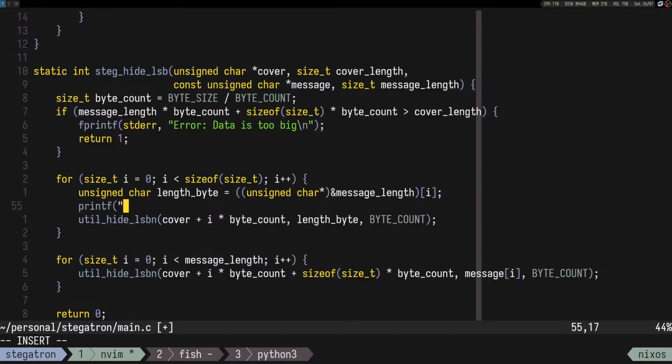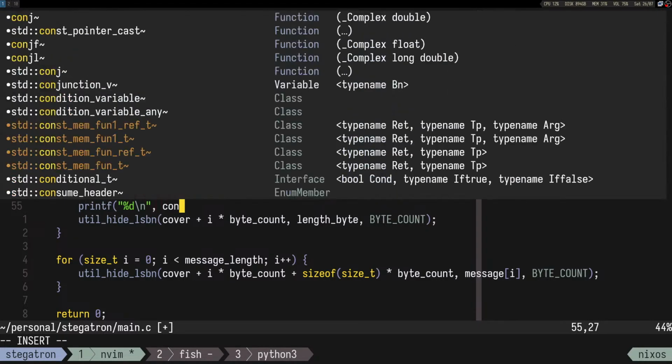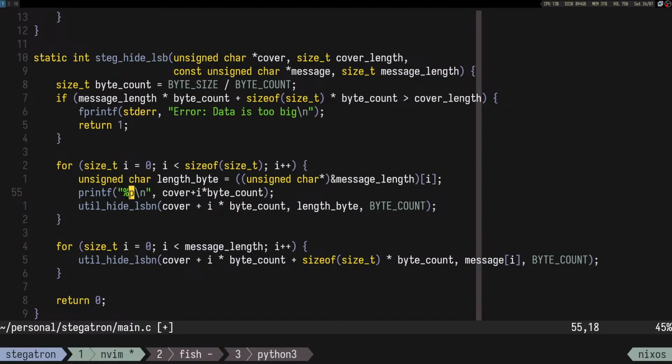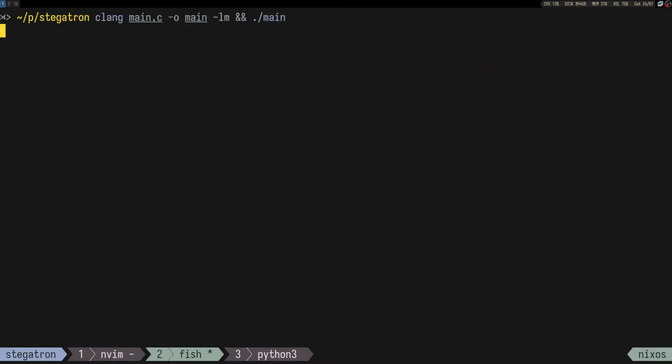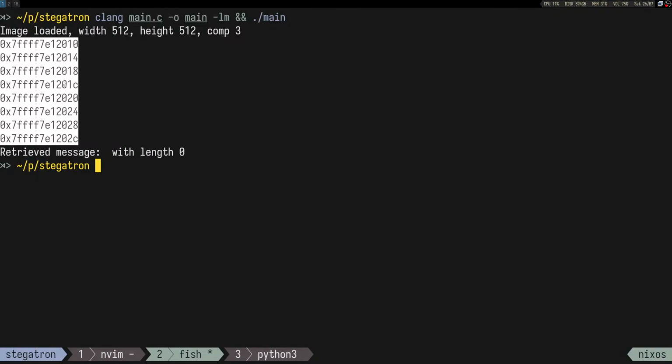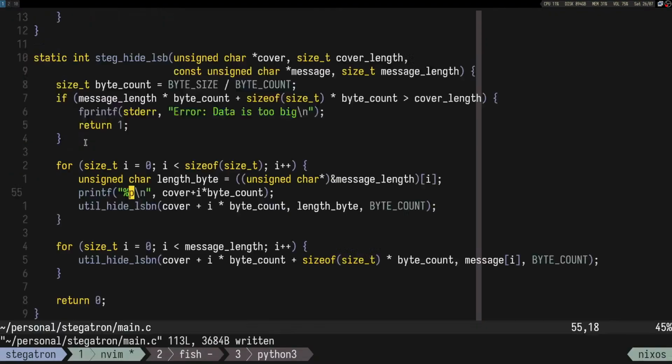Let's just printf something here. Printf %d. Not sure what to look at. Maybe cover plus i times byte count. But let's print it as a pointer. Yeah, it goes from multiples of 4, so that looks good. And we have 1 2 3 4 5 6 7 8, obviously, because it's 8 bytes.